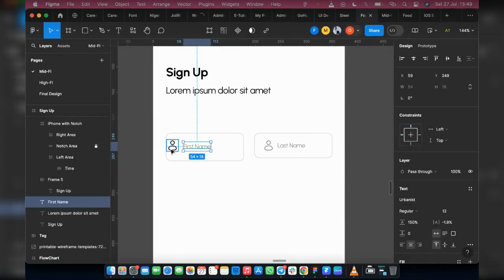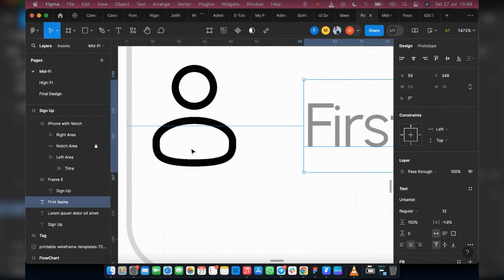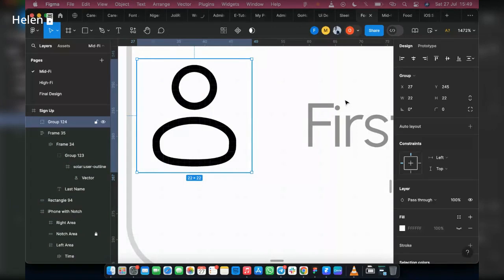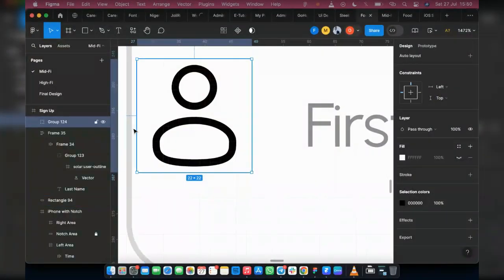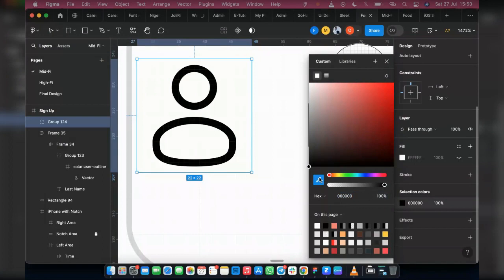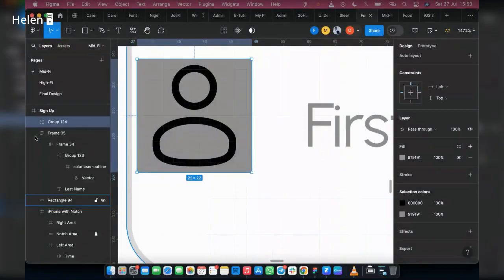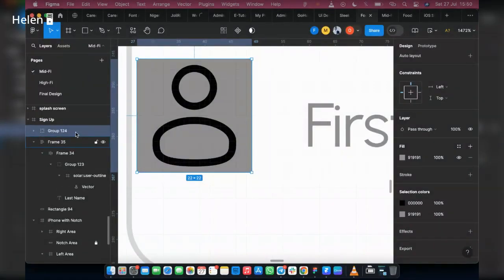So before we do that, let's change this color to this. Another way to change it is to scroll down and come to selection colors. On this element, this particular icon, come to selection color, click here, get the color picker, close here, and then pick this color. If you pick this color, it's actually going to give you a fill color because the element is inside a group element. So maybe you can just pick the color or copy the color code and come here and paste it here.